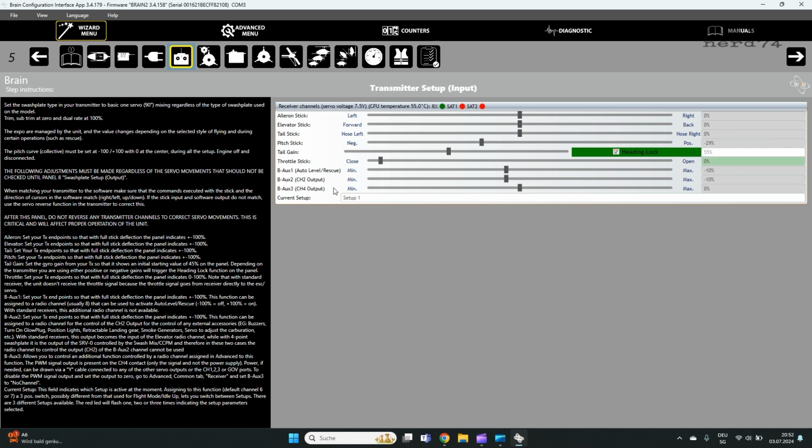The other aux modes I didn't use because this is for auto level and rescue. I don't use auto level and rescue, and I also don't need any additional auxiliary channels. This is it for this screen.